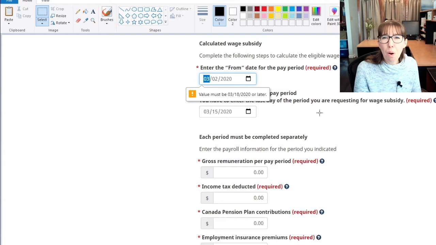Why aren't you asking me for the pay date and giving me the restriction there, and not allowing me to go back a little further for these pay periods? I know there are people out there who have maybe a March 1st to 15th pay period that was paid on March 20th. And how do you put that in?